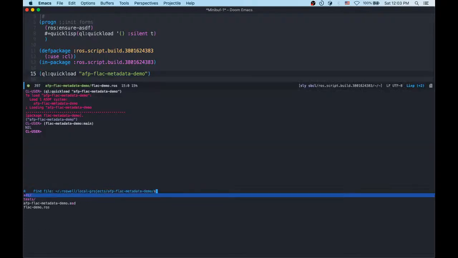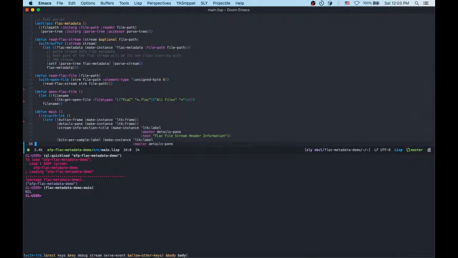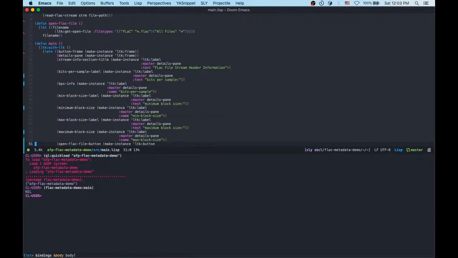We could have just simply exported in our main Lisp read-flac-file, and then obviously generate a command line version of this in the same sort of code base. Now, if you do tend to want to have the same code base, having a CLI interface plus a main interface and different Roswell scripts, determining, based on those Roswell scripts that you're building, whether or not you're building the CLI tool or the GUI tool, you could certainly do so.